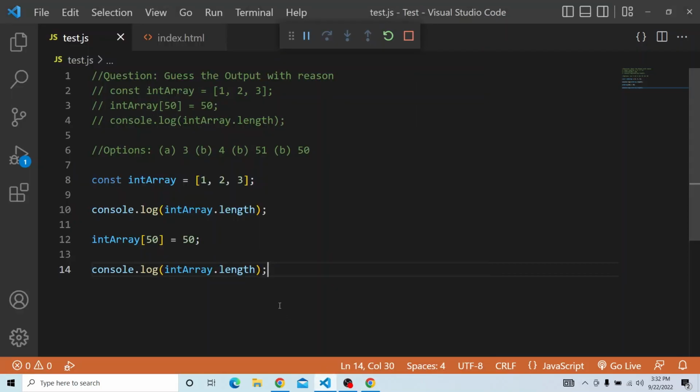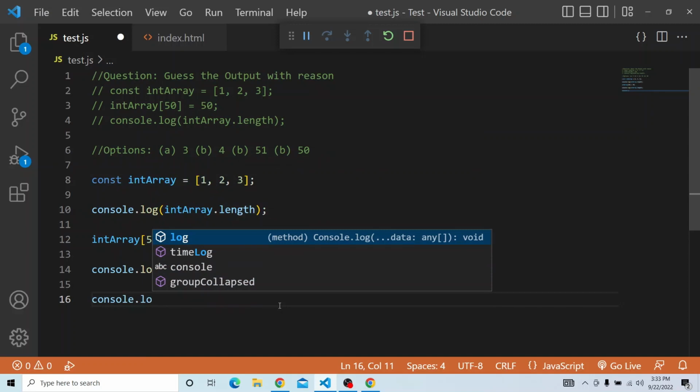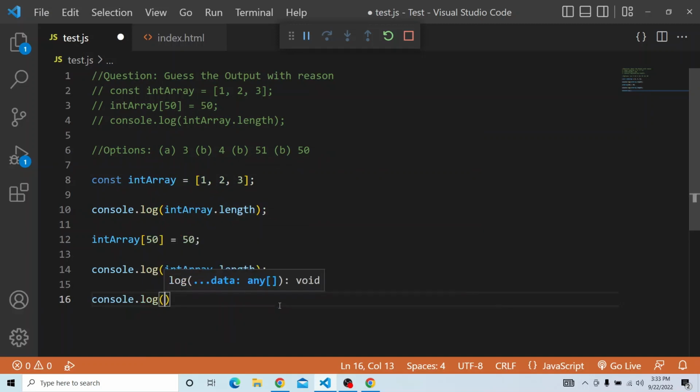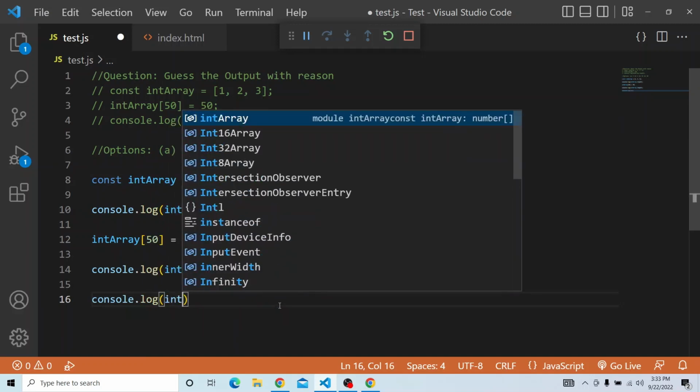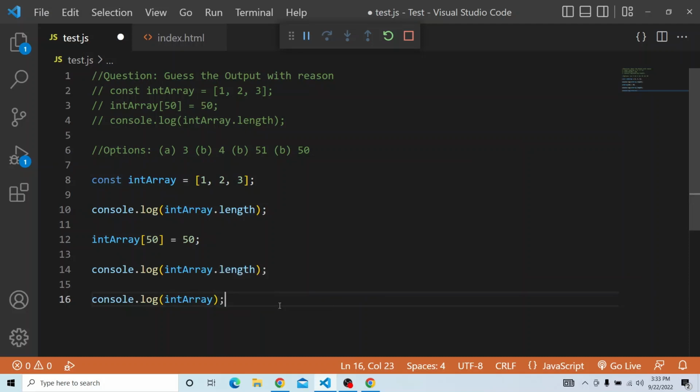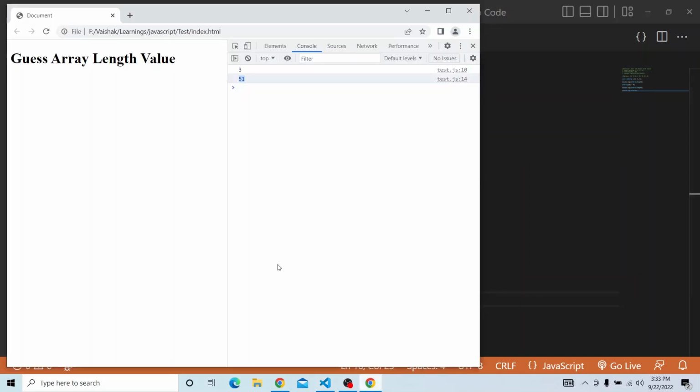If you see the array, console.log of array, what JavaScript does behind the scenes is this: we had values till the second index, 1, 2 and 3, and JavaScript has adjusted itself and placed empty values from index 3 to index 49.